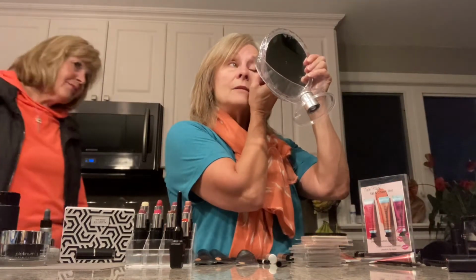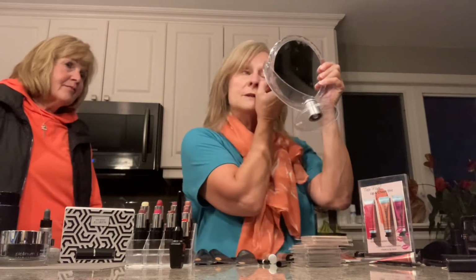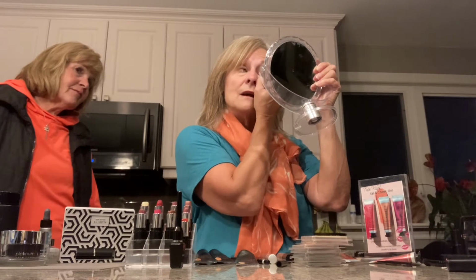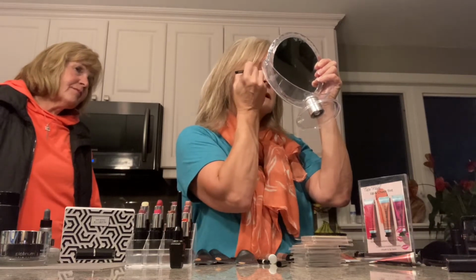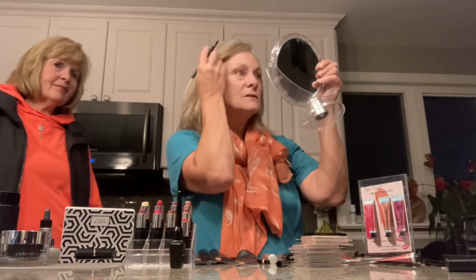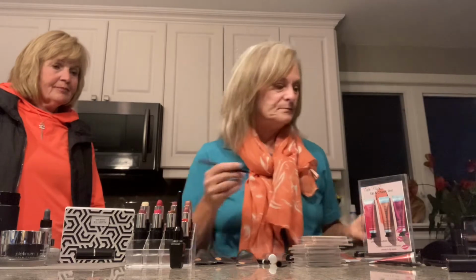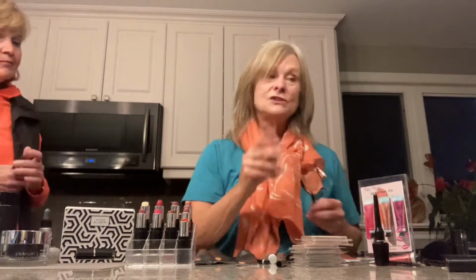Now, I only do my top ones. I don't do my bottom ones that often. But I like a little bit of eyeliner on my eyes too. Not every day, but just when I feel like I need a little bit more pop on my eyes, that's when I'll do it. So you can use your eyeshadow, we have pencil eyeliners, and we have the liquid eyeliner. So we have lots of choices.